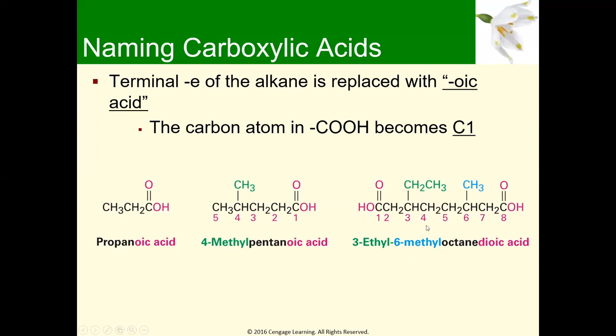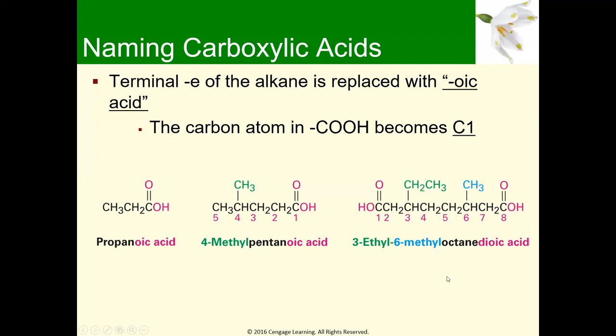And in this one, again, there are so many variations. I don't expect you to know every little detail, but this just shows you an example of how to deal with more than one carboxylic acid group, like on the ends here. So one in position 1 and position 8, so it's dioic acid. I guess that's the main point of this particular example, to show you how to deal with a situation where you have more than one carboxylic acid functional group.